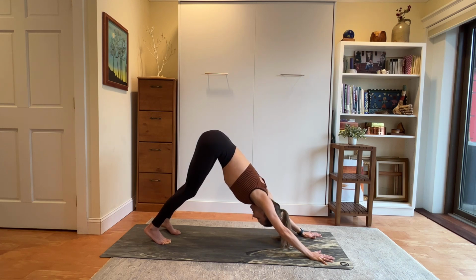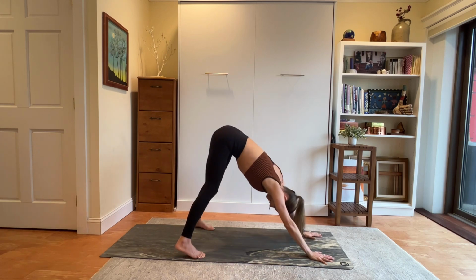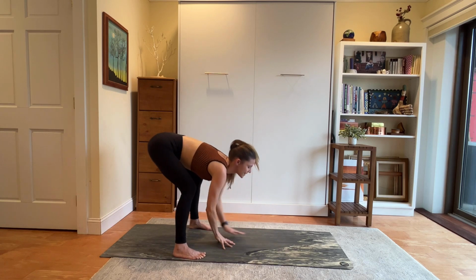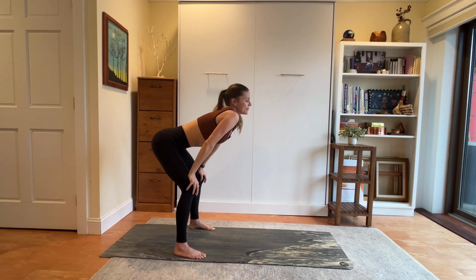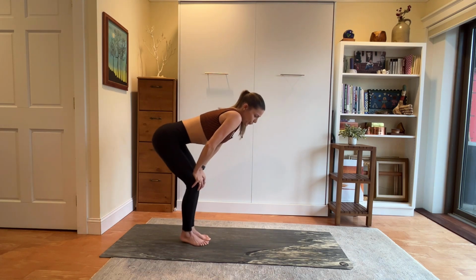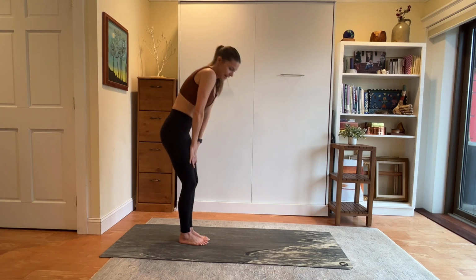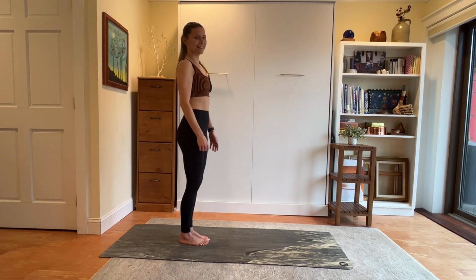Exhale, release. Take the feet wider, let them walk forward slightly wide to the edges of your mat, and then bend your knees, walk your hands back towards your feet. Hands to above the knees, inhale, come up, start to come up. Exhale, heel toe your feet together. And then rise the rest of the way, breathe in. You can press your hips into your hands, squeeze the booty muscles again. Good, exhale, let it go.